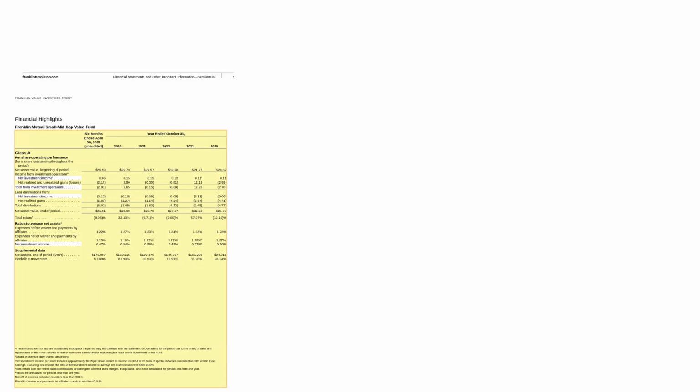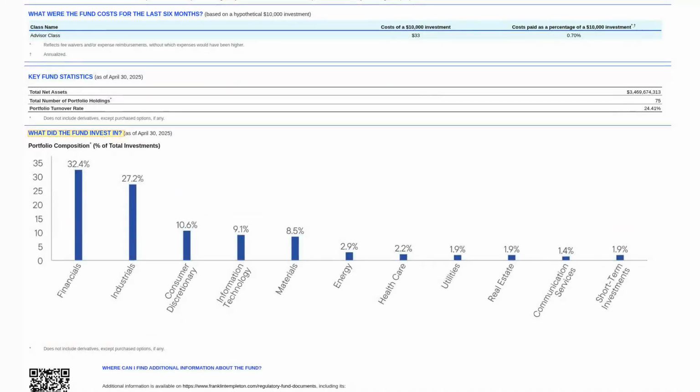Looking at Franklin Market US Mid-Cap Class A, the expense ratio, net of waivers, drops a bit to 0.88%. The portfolio turnover rate is greatly reduced to 24.10%. The expense ratio before waivers and other sweeteners is 0.90%. Finally, net investment income per share sits at 0.23, and the realized losses are up to 1.78, so it seems the fund did not do so hot during the semi-annual review period. You are able to find extra information about where they invest by scrolling in the provided regulatory fund documents.